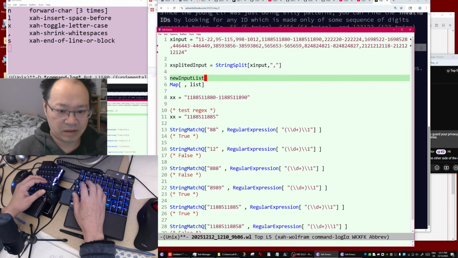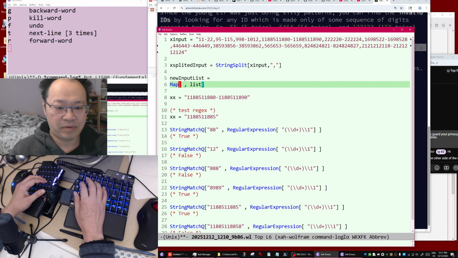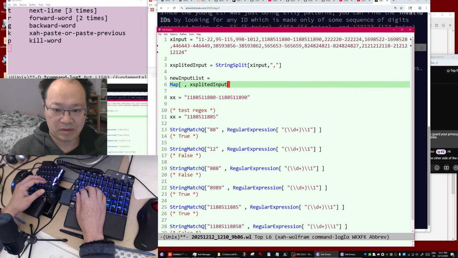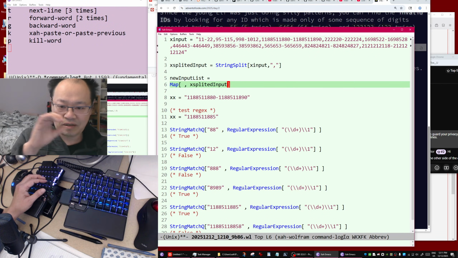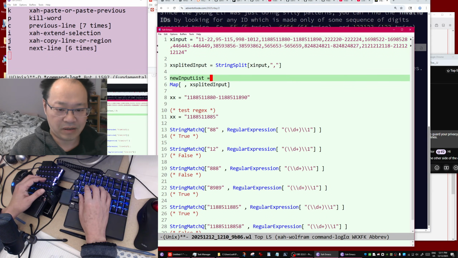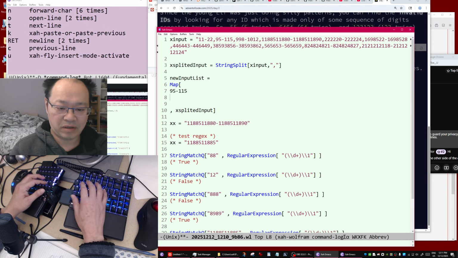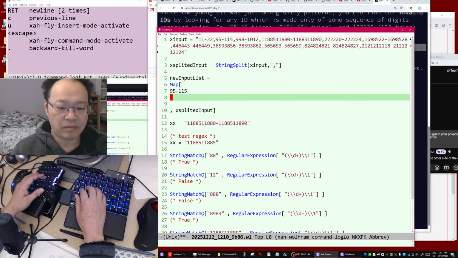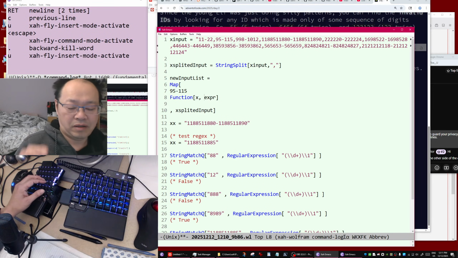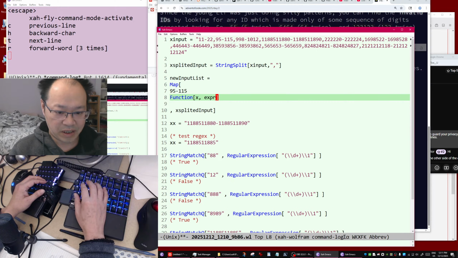New input list equals to map. So for each of those split inputs, you got a number like that. So map a function. Function, that's a string, so you need to split string again.